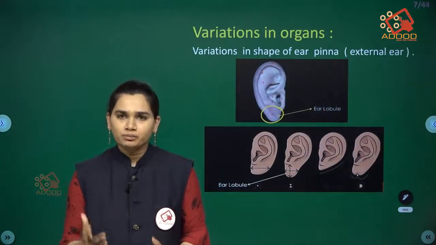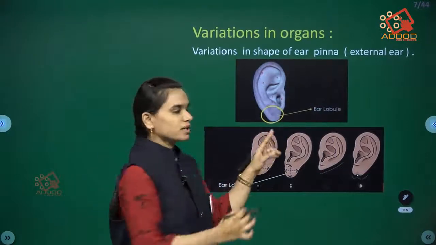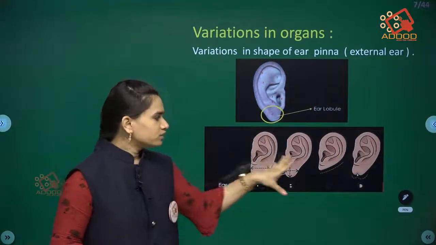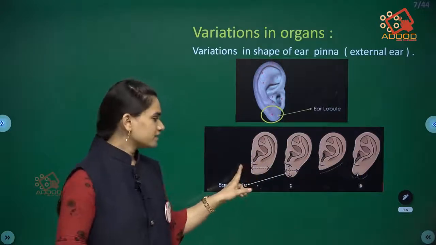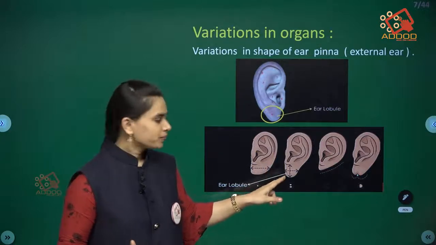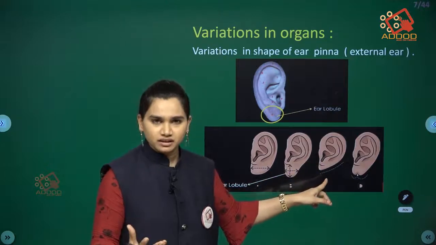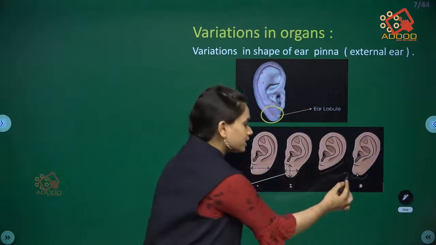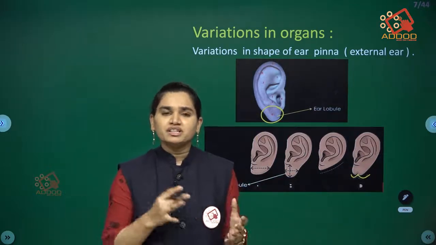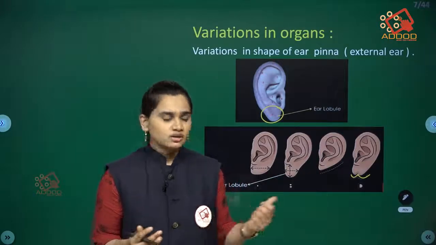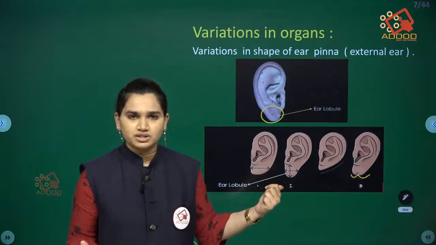So when you compare in humans as well, you can see that the ear lobule, this part of the ear is known as the ear lobule. When you look into these four pictures, you can see variations in the ear lobule as well. Here it is extended in a horizontal manner. In this part it is extended in a vertical manner. Here you can hardly see an ear lobule, and in this part you can see a fissure like this. So many humans, they will be having variations in this ear lobule as well. So since the shape of the ear is a character, we can say that they also show variations.